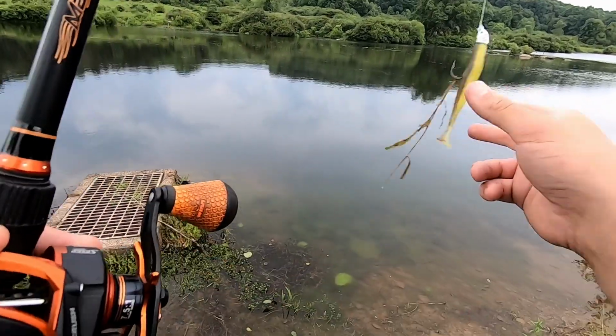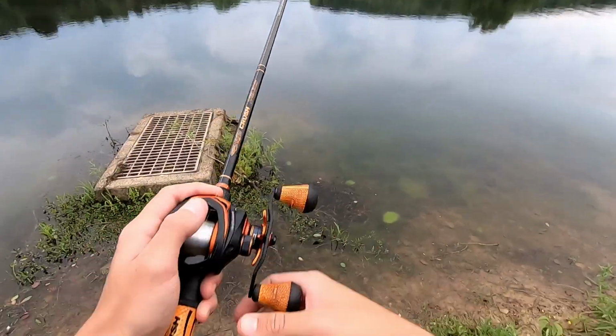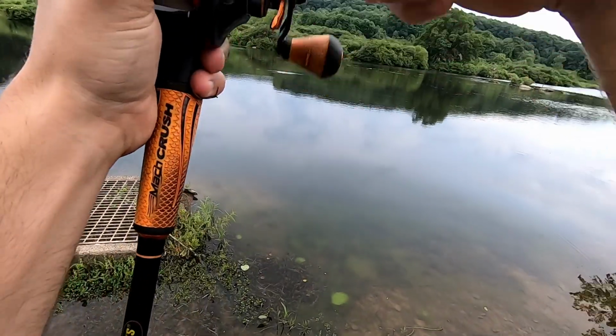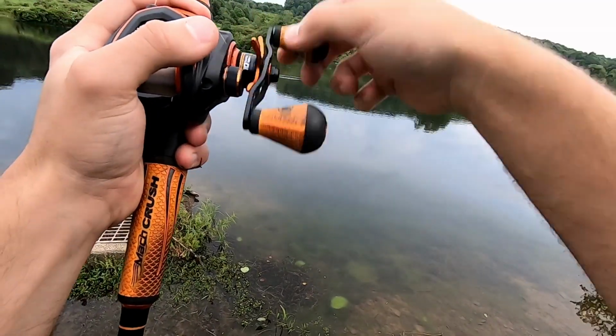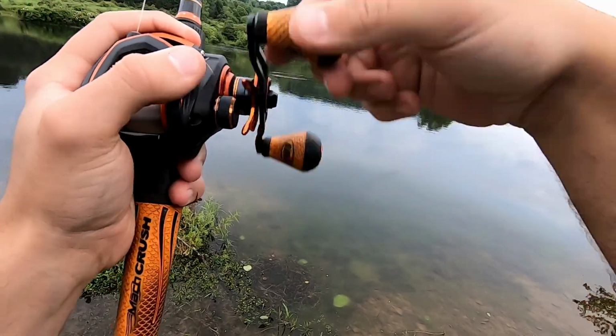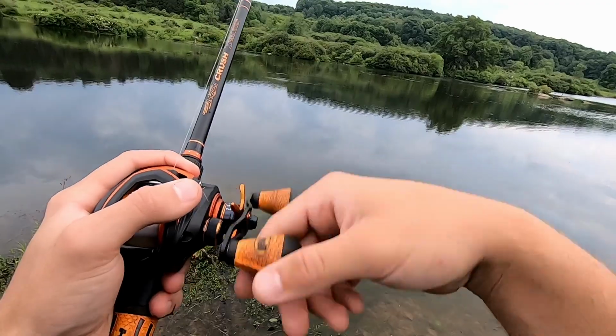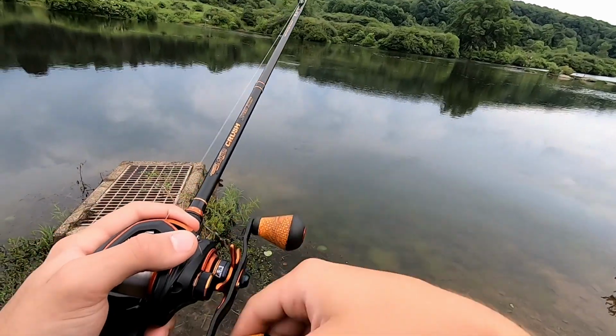You guys, pretty much what I'm doing with this thing right here is I'm casting it out a ways, and I'm trying to reel it in as soon as it hits the water, because this place is real weedy. So I'm working it almost right on the top, and it's perfect if you let it wake right there, just like that. That's how you do it.